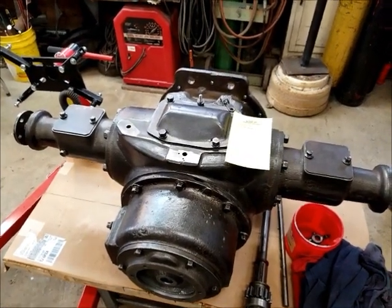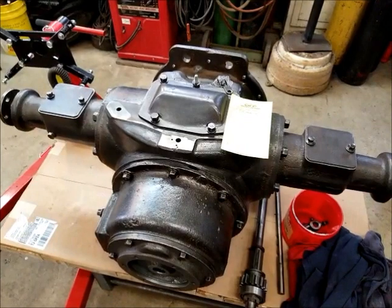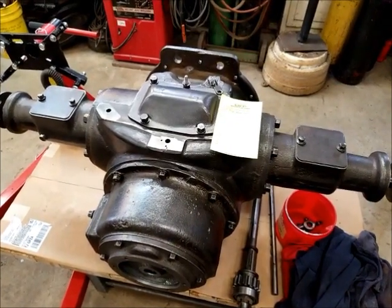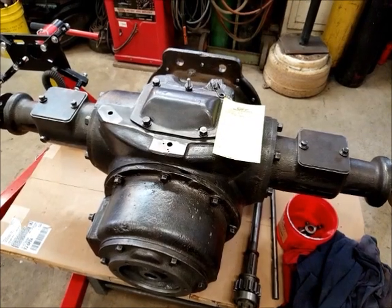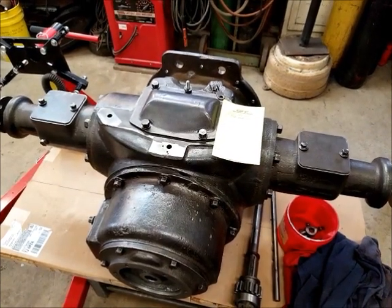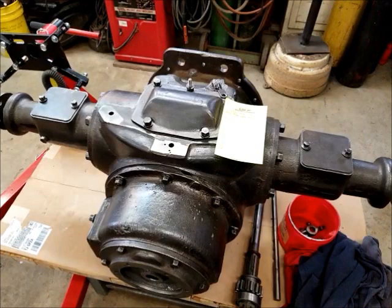Happy Saturday, everybody. I'm out here working on the 612 a little bit this weekend. This is my version of social distancing. I'm way away from any crowds, basically keeping myself here.